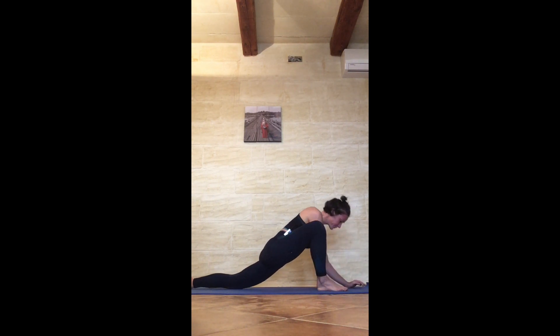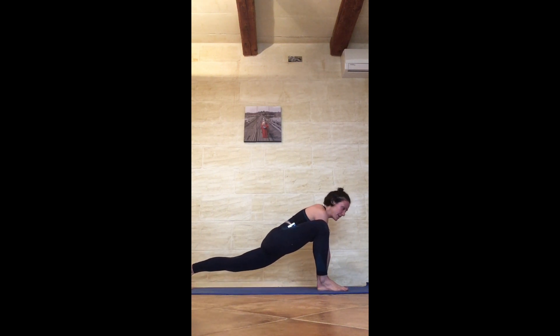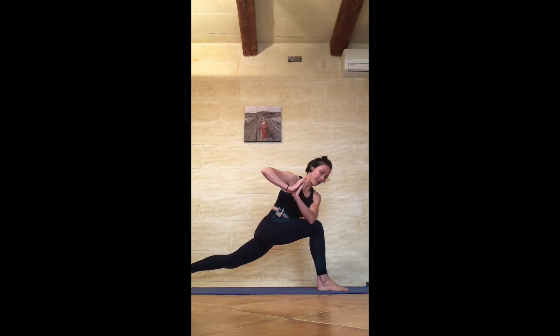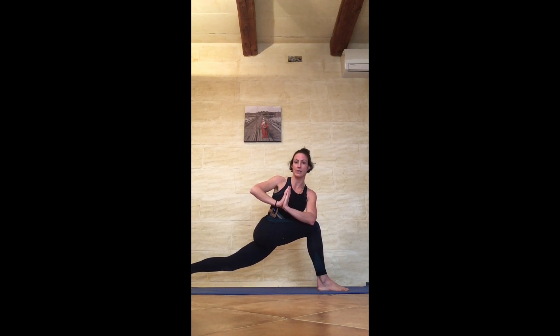If you're on the forearms, come back up, curl the back toes under, and elevate the left knee — the back knee. Bring your right hand and left hand onto your knee, sink through the hips, kick the heel back nice and strong, pressing the right heel down. Bring your hands to your heart, bring your left elbow to the outside of your right knee, and do a little push here. Keep kicking the back heel back, relax, shoulders away from ears. Look behind you here and really kick that back heel back — the back leg should be straight, thigh muscles contracted.